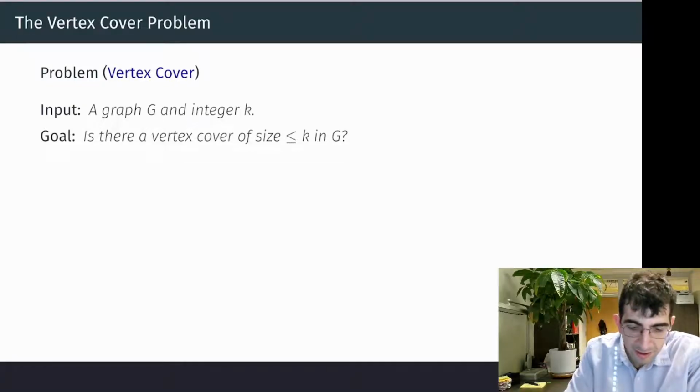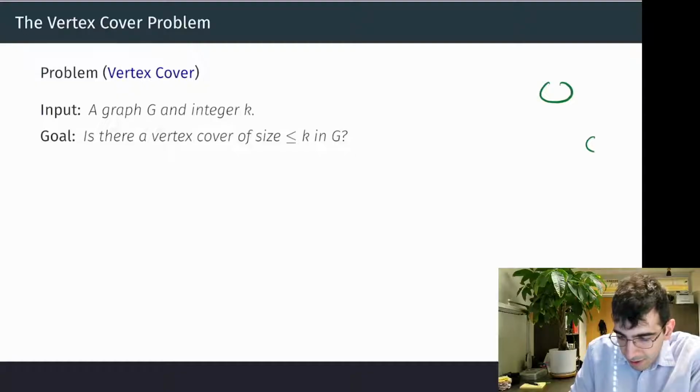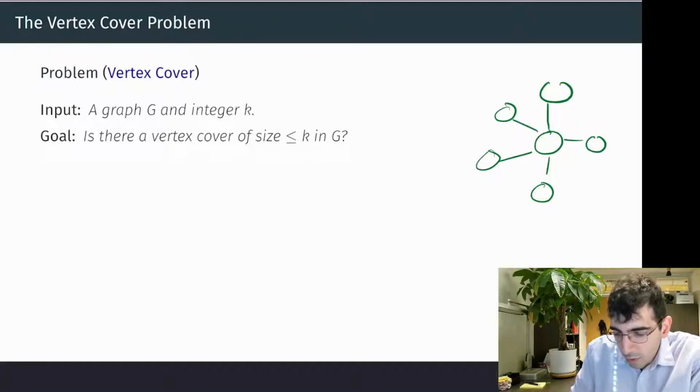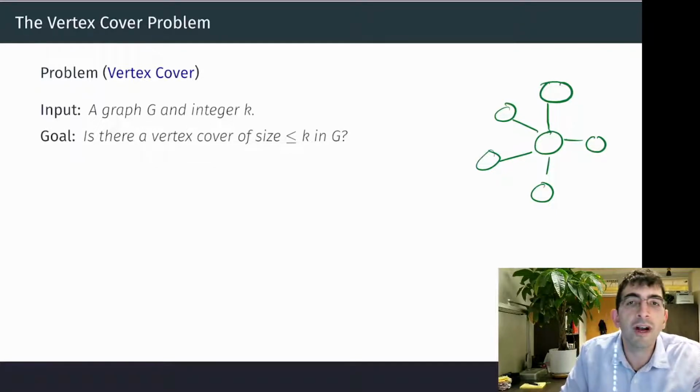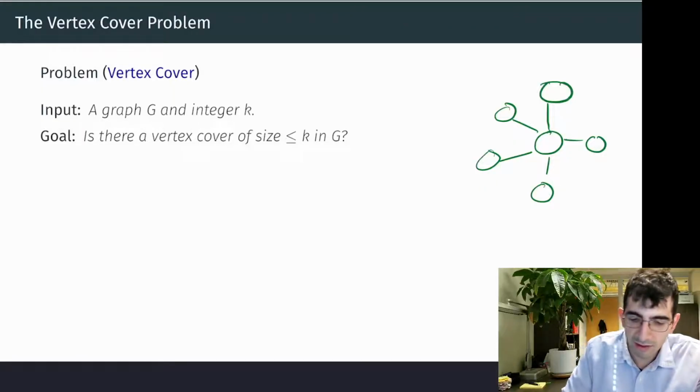Okay, a graph with a vertex cover of 1 would effectively be star-shaped. It would mean that there's one vertex at which every edge ends. Okay, so vertex cover gives us a very interesting idea of the structure of the graph. It could be used in a variety of applications, right? It's not just a mental exercise.